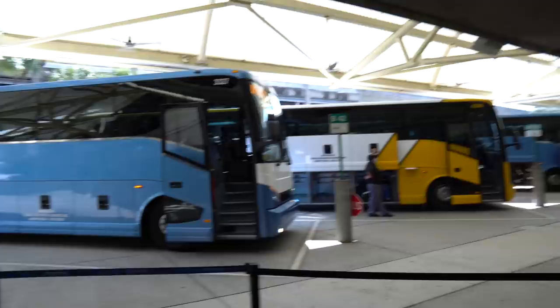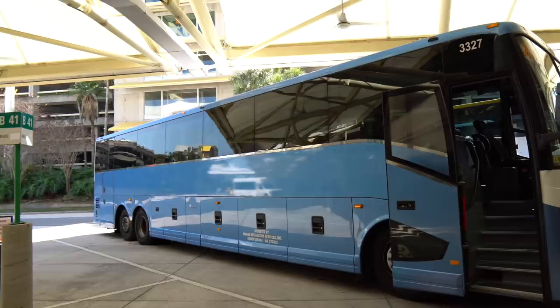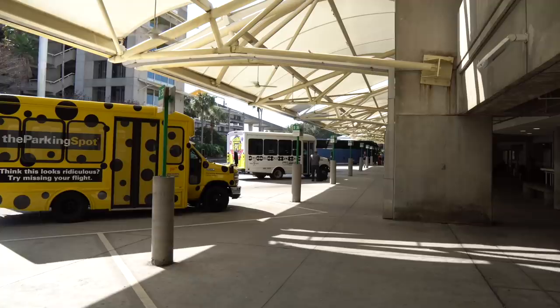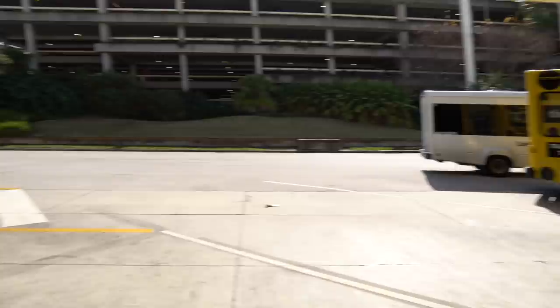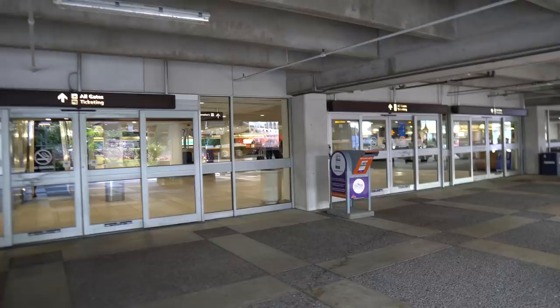Here's what the buses look like — these are the exact same buses just like the Magical Express buses. Mirrors did remove all of the Disney logos, but they will also help with your luggage. Just a little further down from Mirrors Connect, we can still see the buses. This is where you can find the taxi service if you want to hop in a taxi to wherever you need to be. It's good to see the Disney Cruise Line buses still in action. Also if you decide to rent a car, you'll check in, do your paperwork, pick up your keys, then come out the door and walk across the street, up the escalator inside the parking garage to pick up your car.